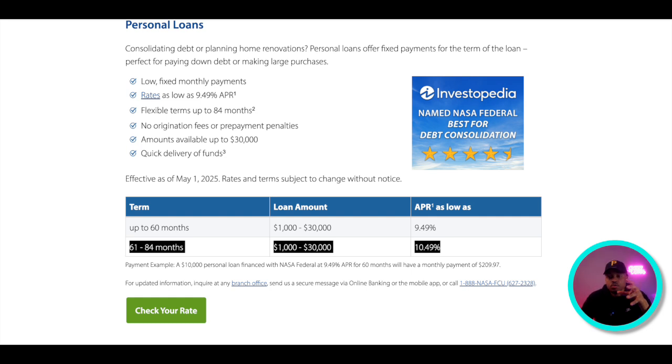Both of these lenders report positively to your credit bureaus and things like that. And if you give them the ability to move the debt off the revolving side, this is going to instantly improve your utilization. Now, the only thing is, I know that First Tech Credit Union does the same exact thing if you want to change up the monthly terms. The same thing with NASA, it goes to 10.49%. So also be on the lookout for that.